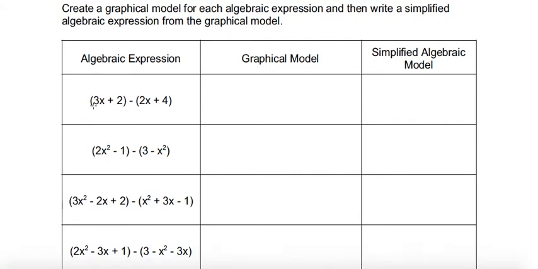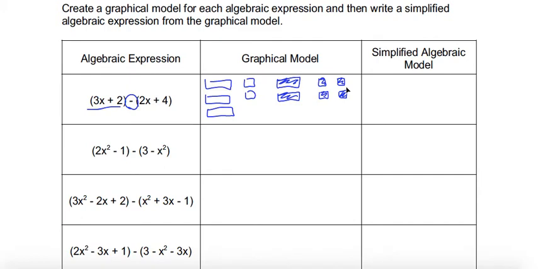So the first expression stays exactly the same because there is no negative sign in front of this bracket. So I'm going to draw my shapes as if it was just a regular expression. So I'm drawing 3 rectangles for 3x, and I'm drawing positive 2, so 2 small squares. The second one is the one that you're going to look at this negative sign. So the negative sign tells you that anything after that, inside that bracket, becomes the opposite representation. So instead of 2x, it's going to be negative 2x, so 2 shaded rectangles. And instead of positive 4, it's going to be negative 4, so 4 small shaded squares.